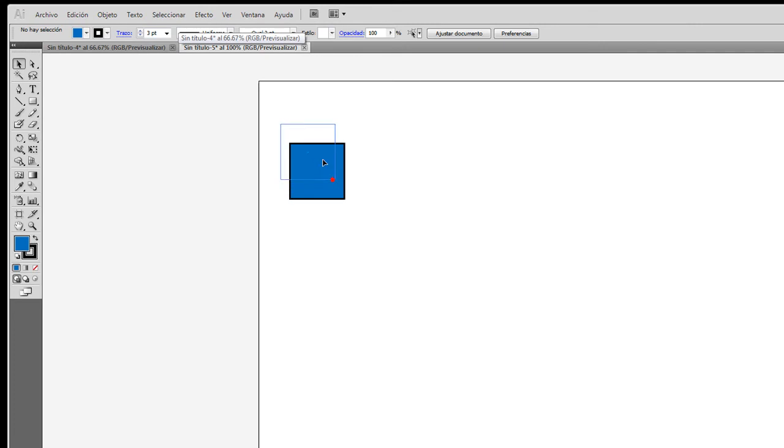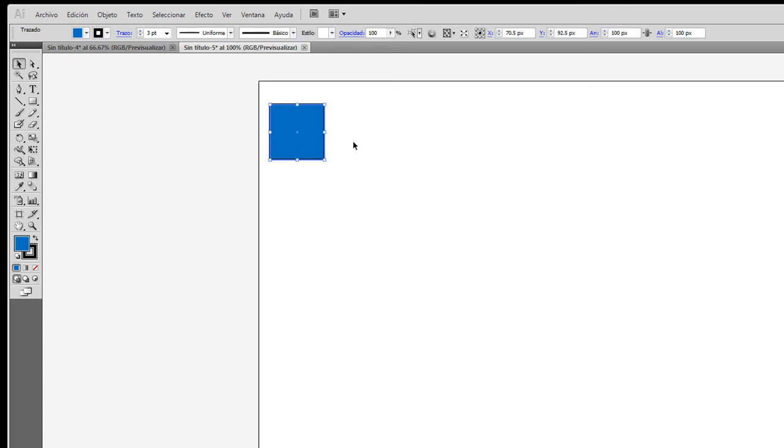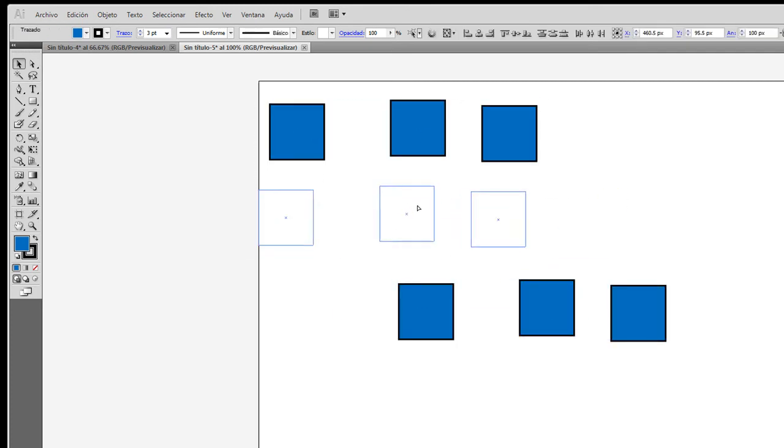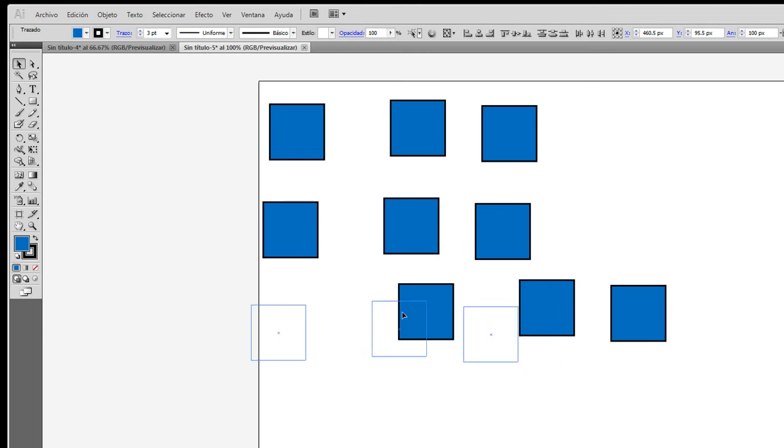That's fine. What I'm going to do is copy and paste this square. I'm going to copy with Ctrl C, and for pasting, Ctrl V. I have my first here. Again, Ctrl V, copy paste, copy paste.